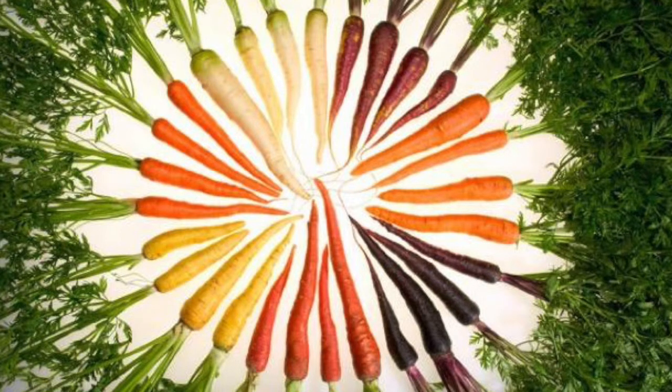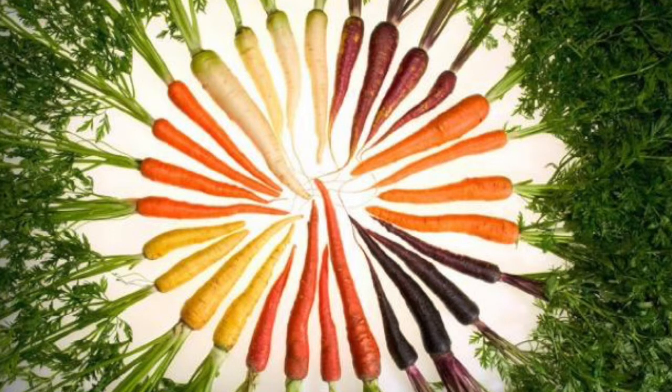So one of Phil's colleagues brought some purple carrots to Pike's Place Market in Seattle. And people were interested in them. Cautiously interested. He had slices of these purple carrots and orange and yellow ones, and he said that kids would pretty much readily taste them all. But he said some adults, not all, but some adults would pick up that purple carrot and get it in their mouth, and they put it back down, and they say, I can't eat that. That's not the right color for carrots. But they did eventually try them, and the purple carrots started slowly to become more popular.